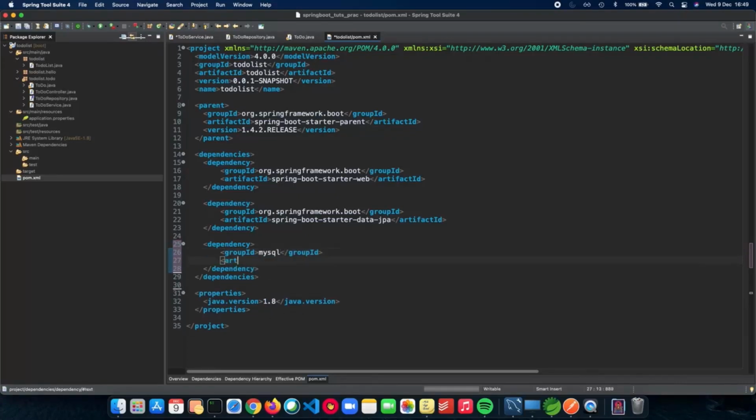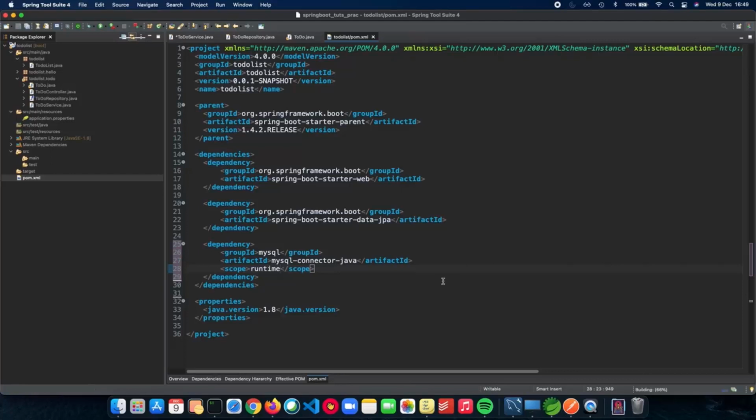And then we have the artifact ID, and the artifact ID is mysql-connector-java. And just to give it a scope, the scope is runtime.